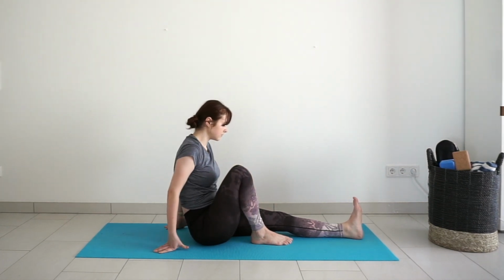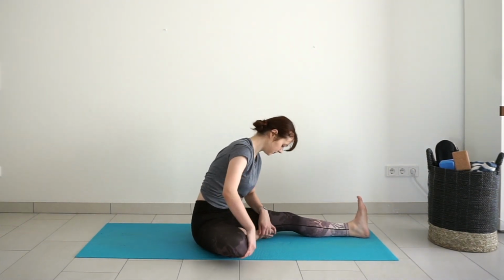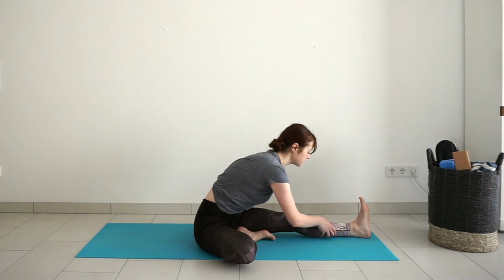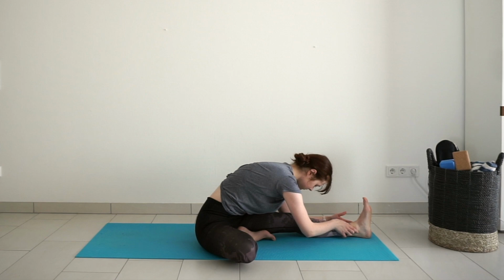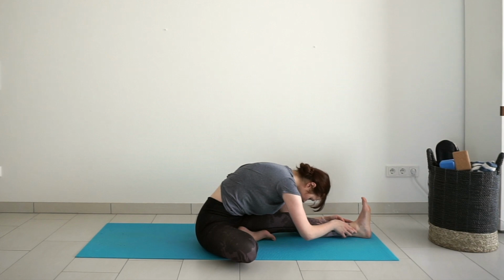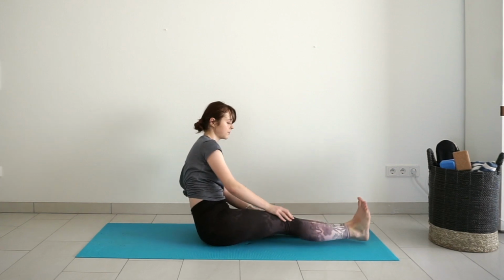Now let your right knee fall to the floor. Flex your left foot so that the leg stays engaged. Inhale, create length, and with exhale, fold to your left leg. With inhale, create length. With exhale, fold down more. With next inhale, come up, change the sides.